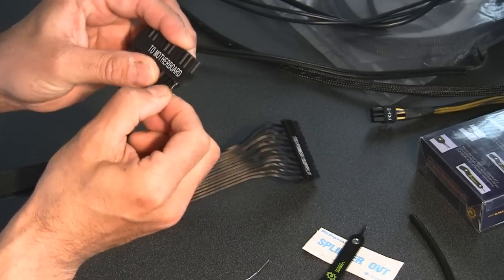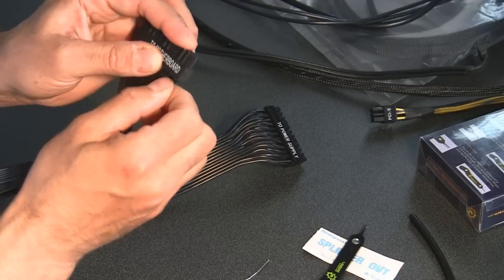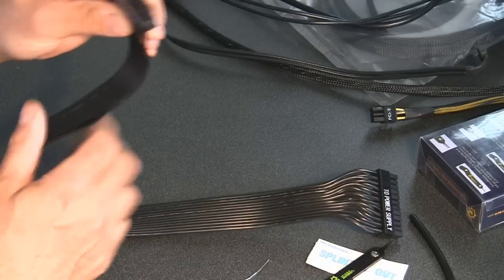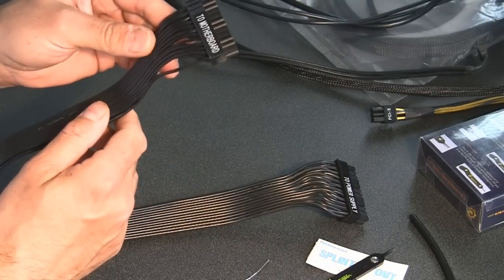So, well, maybe it goes in this way. Yeah, so it goes in that way. All right, so we had that backwards. You guys will figure it out. It only goes in one way, and you won't be able to push it in all the way if you have it upside down.